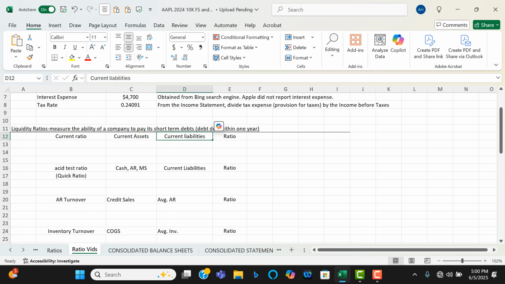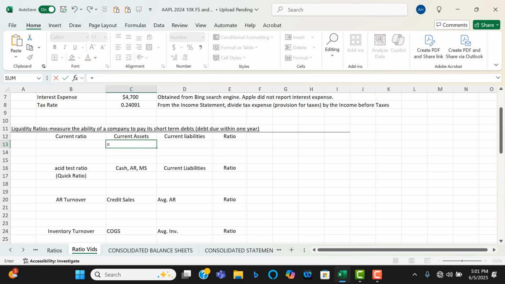And current liabilities are basically liabilities that you've got to pay off within 1 year. So it makes sense that this ratio is your benchmark ratio of your ability to have enough assets to pay off current liabilities within 1 year. So it's assets that can be converted to cash within a year, or maybe already cash. Some current assets can't even do that, so that's why we're going to have the next ratio. But you basically have near cash assets on top and liabilities that you have to pay off within 1 year on the bottom.